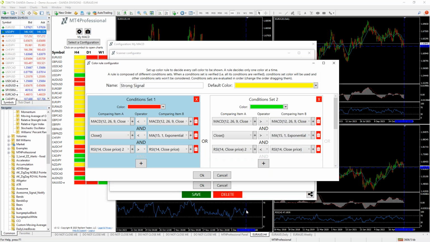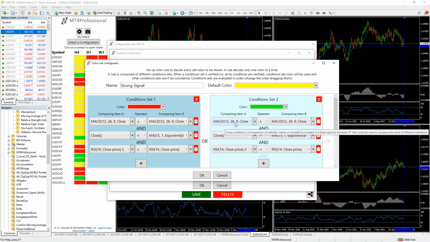If you look at that on the chart, you look at the current here, and you look at the 2 bar ago relative strength, 1, 2. Well, this is greater than this, so it's trending down. So by defining that, I'm looking at the slope of relative strength going down. That's also bearish. So all three of these have to be in agreement in order for the condition cell to be colored red. If any one of these are not true, then it goes right over to condition set 2.